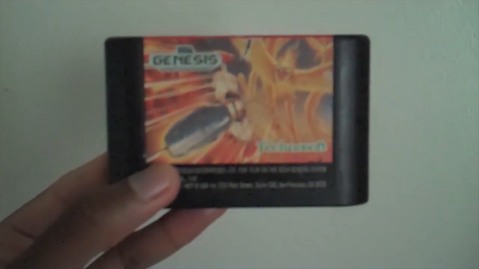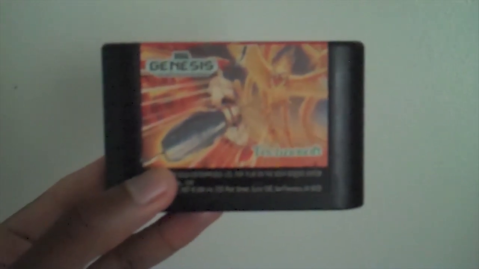Exhibit B, Thunder Force 3, released the following year, except this was distributed by Hot B, aka Starfish SD.